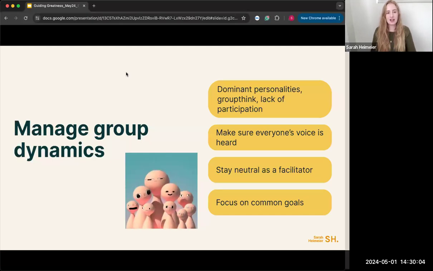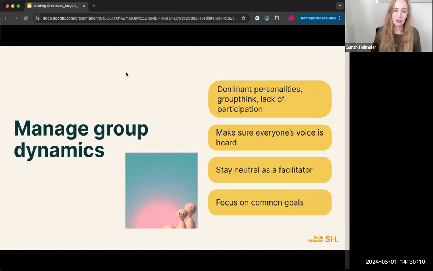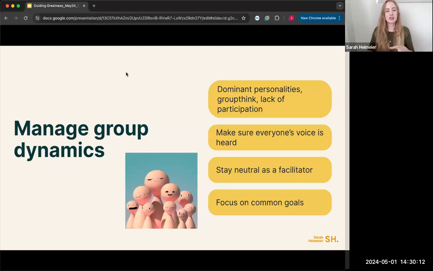And I find this is similar to the design process, in that you don't want to have a predefined solution that you've already come with when you're trying to explore a problem. And it's the same with facilitation. You're wanting to be really neutral in terms of what you're doing and not guide or direct people to a solution that you've already defined. You're more guiding them towards achieving the objectives of this session.